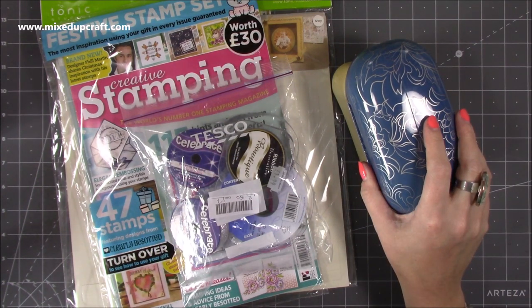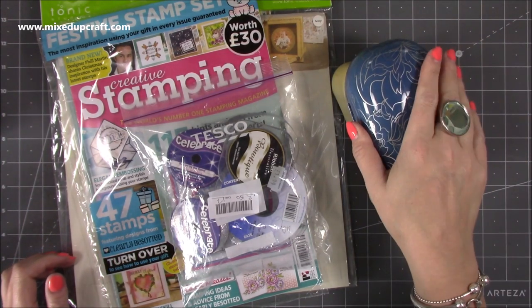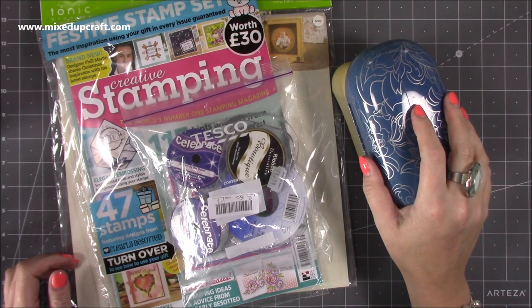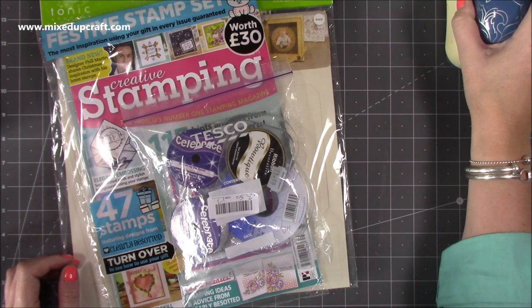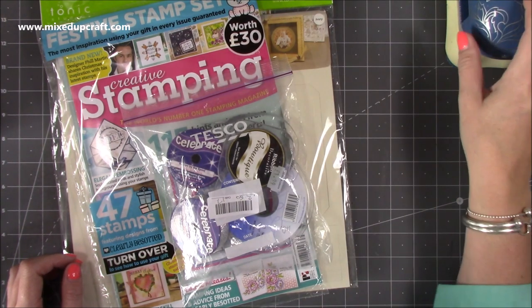I've had it for about four or five years, a long time, and it's been really good — I would get it again. But I'm not happy with how much they've hiked the prices up. They've restarted selling it for £65 plus, and I'm just not paying that for a mini die machine. If anybody has any other recommendations, I already have one in mind and I'll share it hopefully next week.